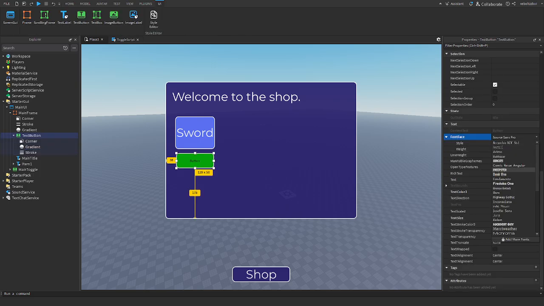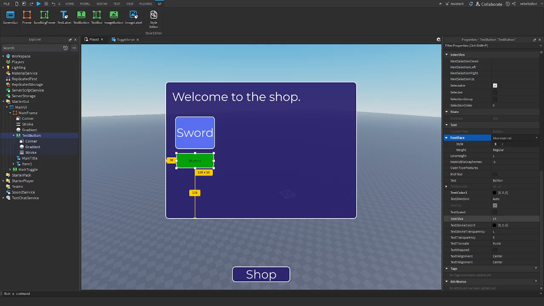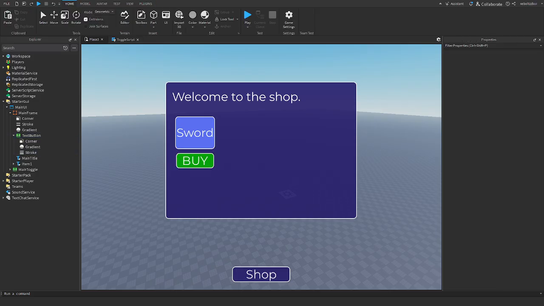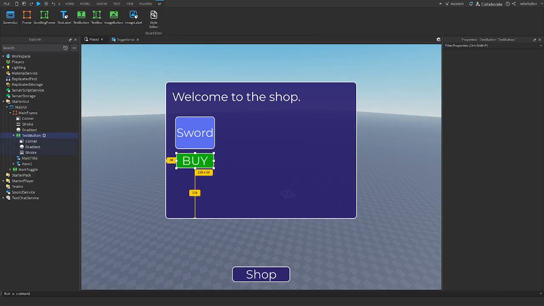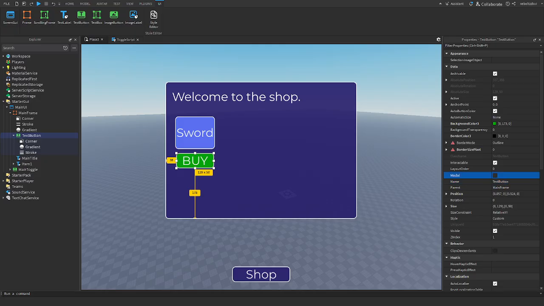Same thing, font is Tesseract, 255, and then you can do this in all capitals. I'm going to do buy. It doesn't do anything, does it? Yeah, because we don't have any of it set up.